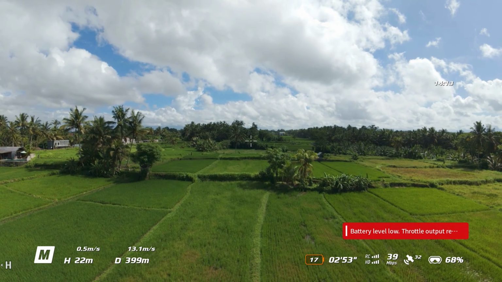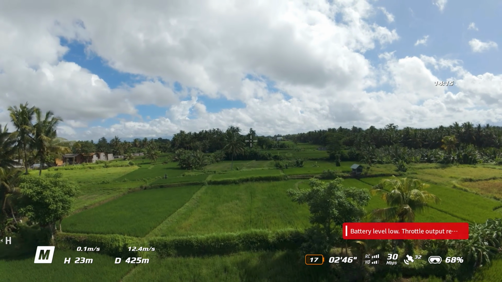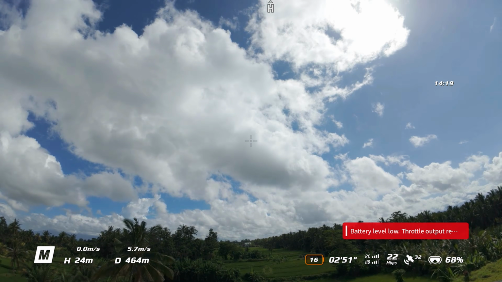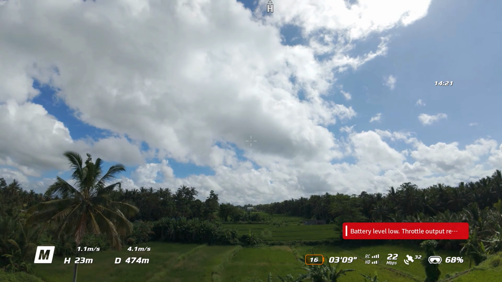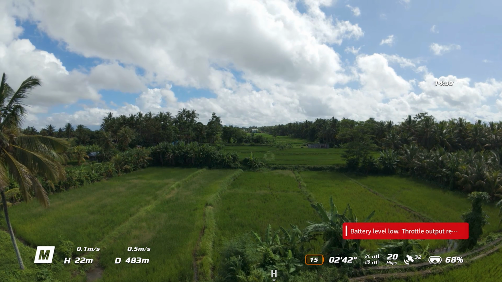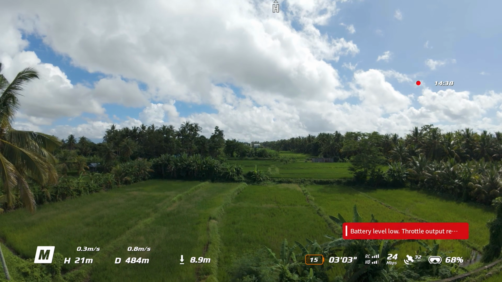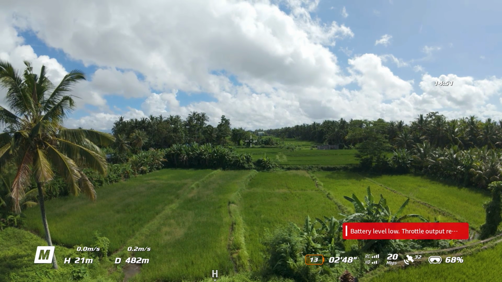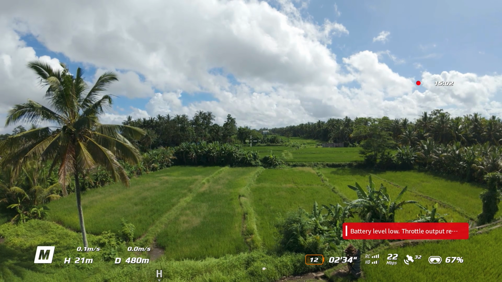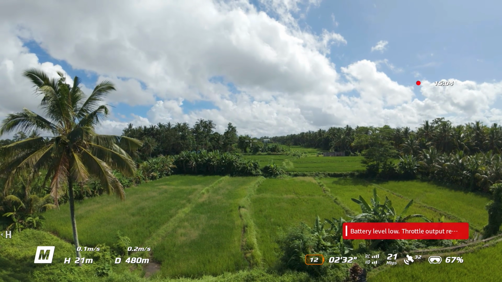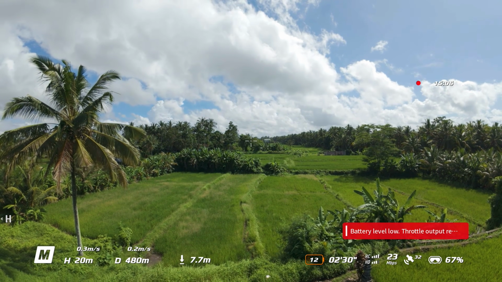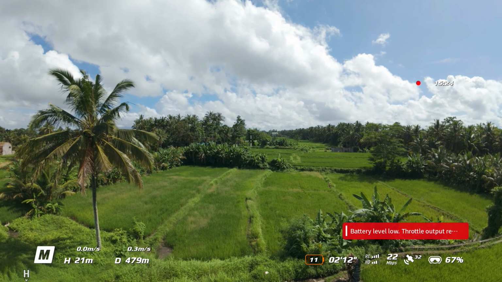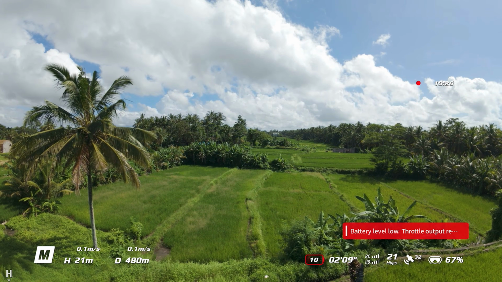17, 16, 300, 400 meters. And okay, we're just going to hover around here until it triggers automatic return to home. See what happens. So we're now at 15%, no issues, still waiting. 14%, 13%, 12%, still not triggered, getting a bit concerning. 11%, 10, 11. Okay, if it gets much lower than this, I'll turn around and bring it to a slightly closer distance.